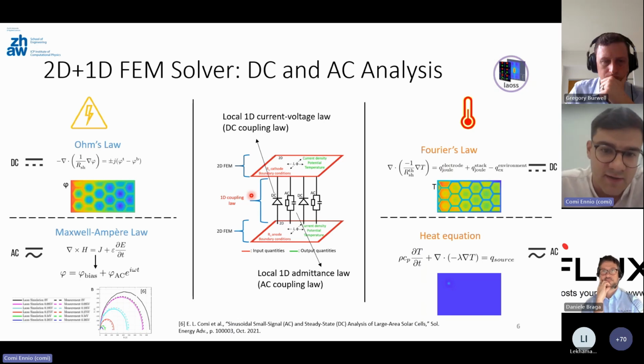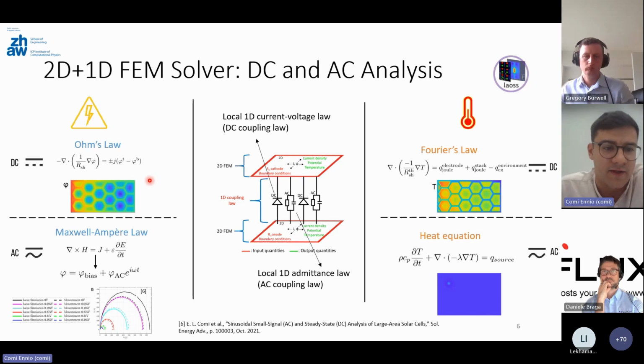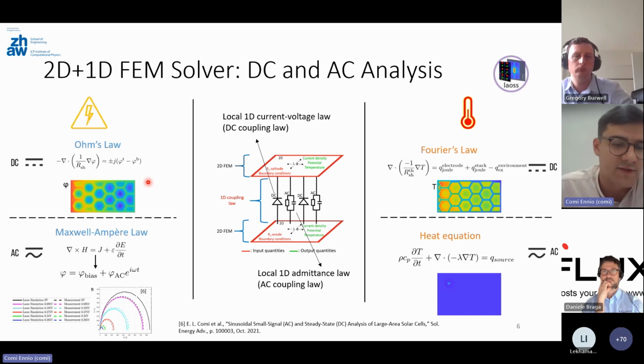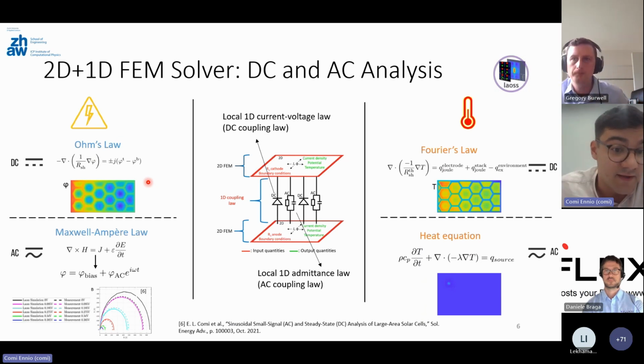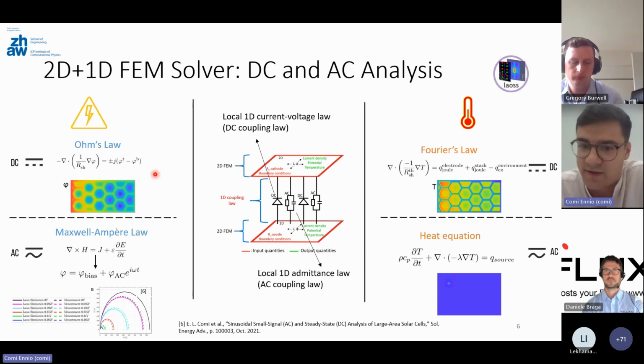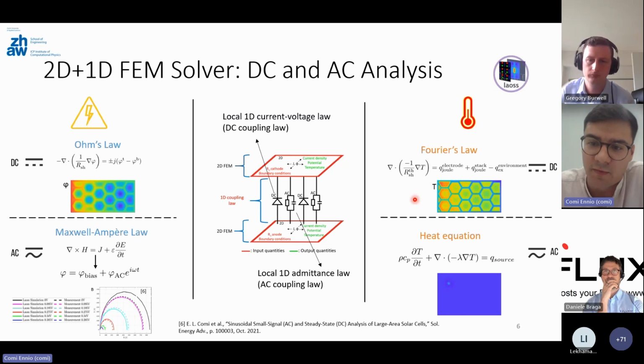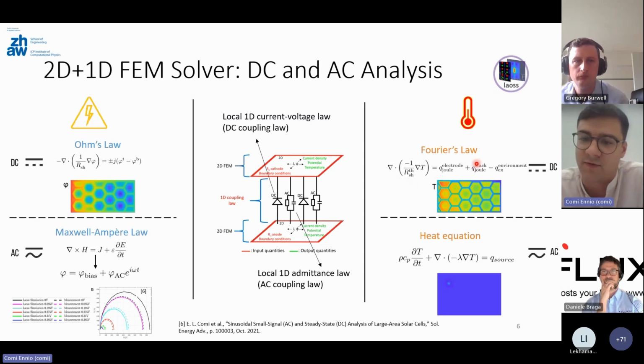This could be a JV characteristic. So LAWs has an electrical mode where we can simulate potential distributions, all influenced by the sheet resistance, for example. That gets quite important when we're talking about larger areas. We can add grid lines, that's what we already heard from Gregory's talk. Also mentioned was the thermal mode in LAWs. Here we can use the currents that have been calculated by the electrical mode to calculate Joule heating and the temperature distribution on areas. So these are the steady state modes or DC modes.